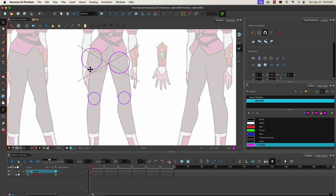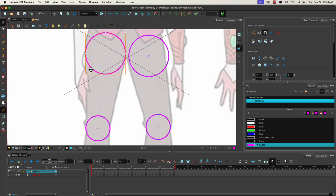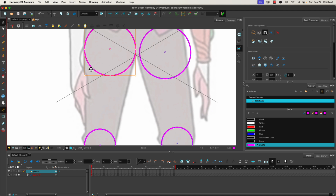And I'm trying to position it. Now I can see I got a little too big, so we'll scale it down just a little bit more. And again, using the arrow keys can be super useful for aligning things. And it looks like that got me pretty darn close. Just zooming in to create my alignments.